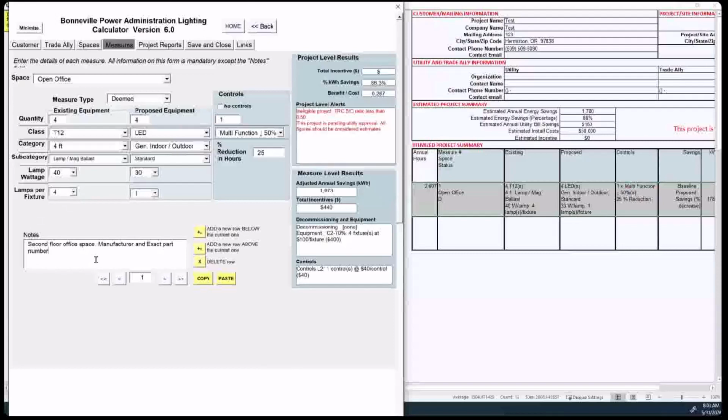So we need a manufacturer and part number so we can look at it and do a couple different things. We're going to look up the fixture and verify the wattage. If it's a multi-wattage fixture, we're going to ask what wattage you plan on setting this at. We're going to look and see what the performance is of it. If it's got super bad performance, they might say, you know what, can you find something that works a little bit better, has a little better lumens per watt? And so those are some of the things we're going to check out.